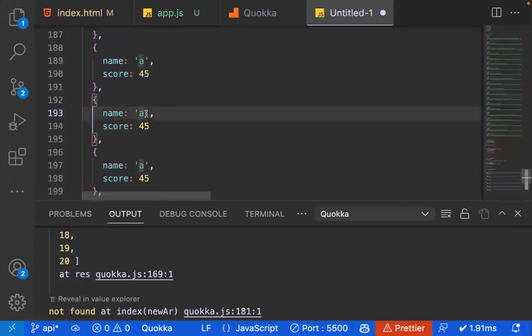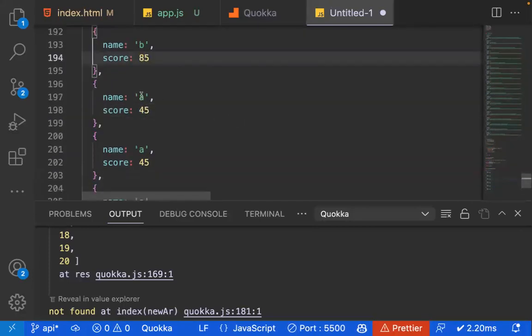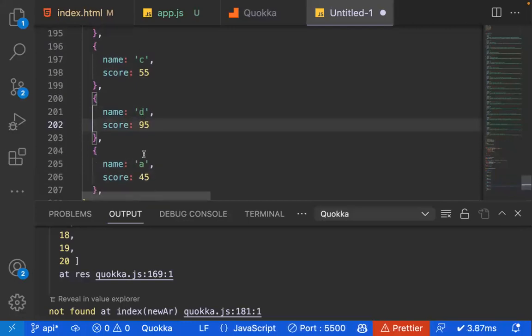So let me use this as B, and then this as 85. Use this as C, use this as 55. Use this as D, this as 95. This as E, and then this should be 65, for example.